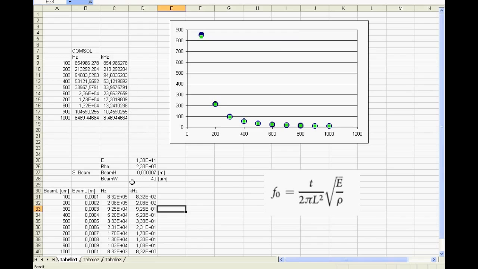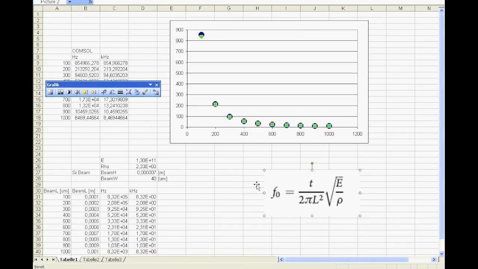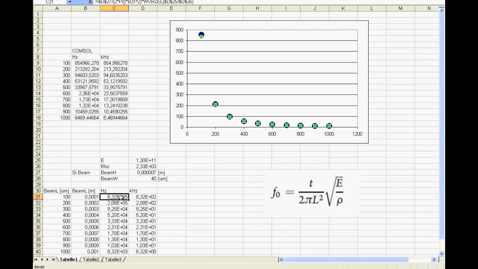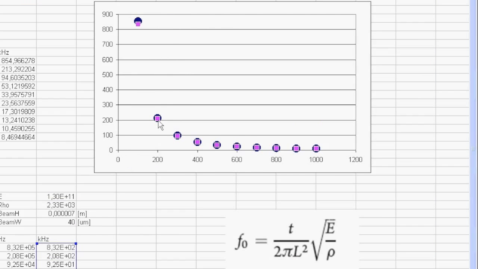Okay, these values over here are calculated values with the analytical equation that you can look up for a single clamped cantilever. As you can see, the resonance frequency F0 is dependent on the beam thickness T, the beam length L, and the Young's modulus E and density rho of the beam material. And FYI, you can also download this Excel file on my webpage if you want. So, long story short, the simulated values of COMSOL are identical with the calculated values. That means the simulation makes sense and we can trust the results. Such comparisons with the theory give you more confidence that the other frequencies and resonances we obtained are also correct.